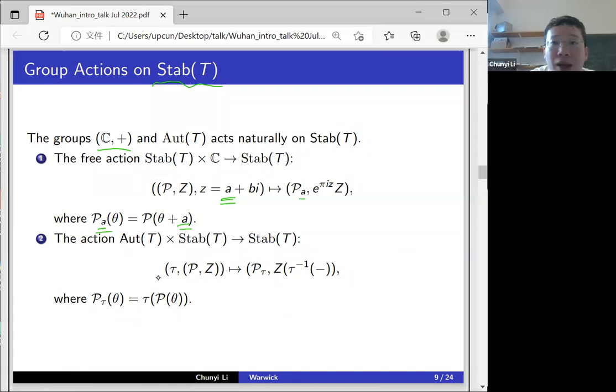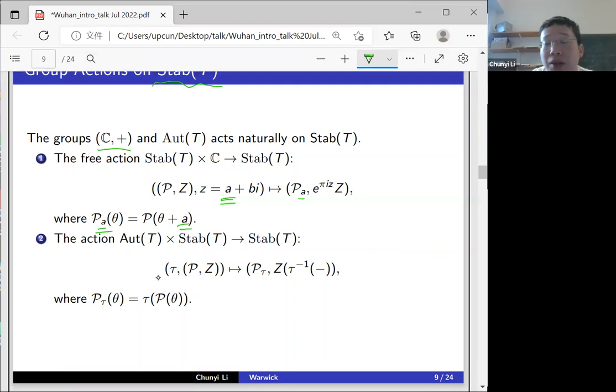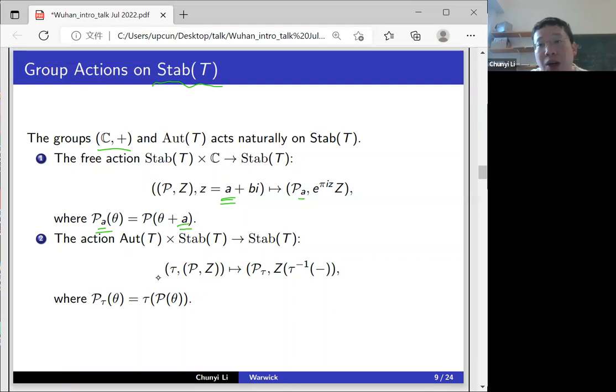Another thing you can do, given that you can also rescale without changing the slicing, is rescale the whole central charge just by multiplying the central charge by a fixed positive number. It's still a central charge compatible with the slicing with the same angle. That's the B action: just rescale the central charge. So together they give you a C action on it, and this action is acting from the right.